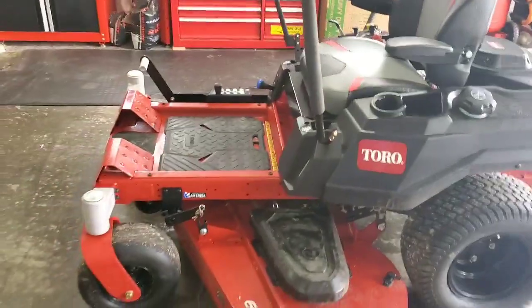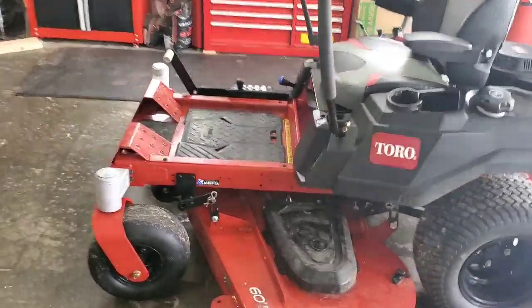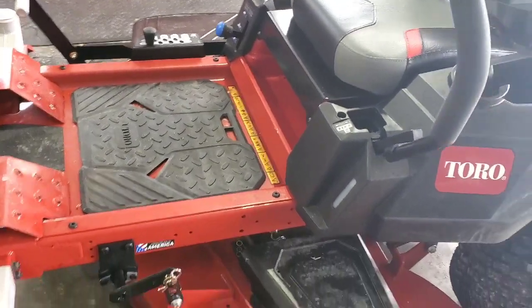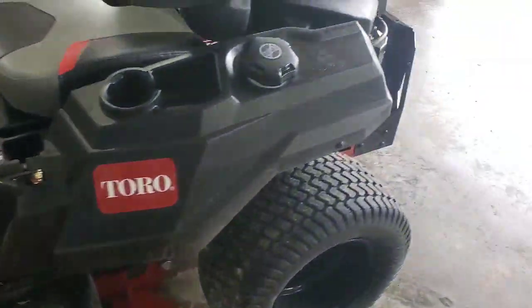Overall it's a big deck, and maneuvering it in and around the garage takes some getting used to. The offset of the deck is my first complaint — I understand if they centered it the chute would really be hanging out the other side, but it's just something to get used to. I also noticed one of these pins fell out already — luckily I found it lying in the driveway.